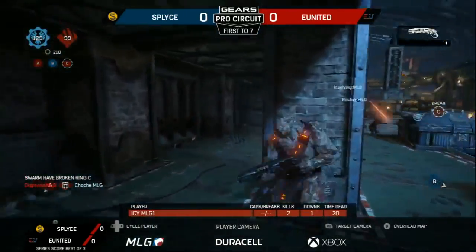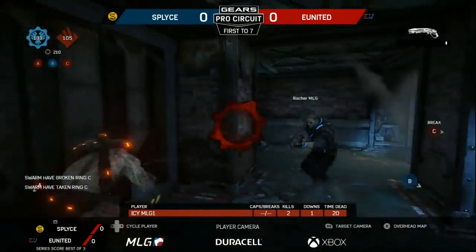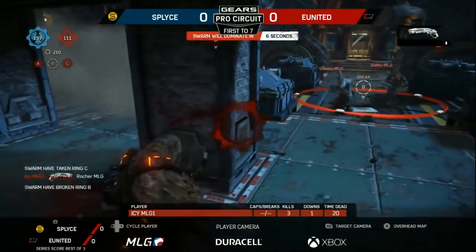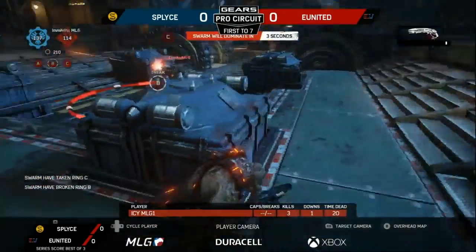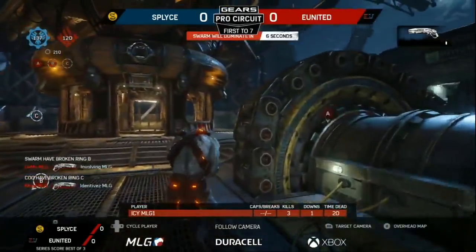Great job, John. Icy is known to really have ice in his veins. Of course, pun intended there. Yeah. Honestly, the way he plays. Look at him, calm and composed, not missing a shot, staying alive. He's going to pick up a kill right there. And now it's going to be eUnited, despite a poor initial. Let's go for the domination, and it's going to be Demo shutting down the push.